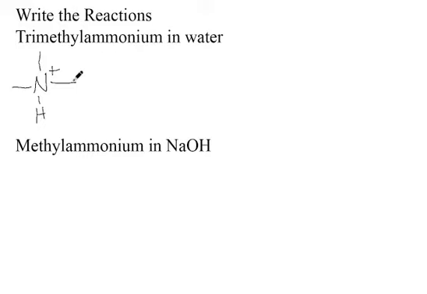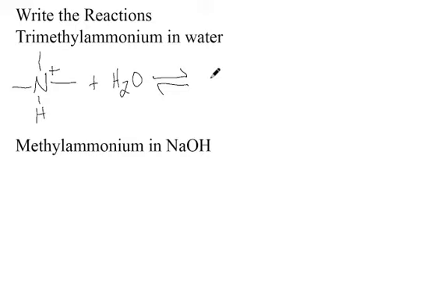So this is trimethylammonium. Methyl, methyl, methyl, and then the H. And we are reacting this with water. Because trimethylammonium is going to act as a weak acid, we're going to have an equilibrium, which means we're going to have reactants and products at equilibrium. As I mentioned, the ammonium acts as an acid. This is in contrast to the amine, which only acts as a base. So the ammonium acts as an acid. It's going to donate H+, and the only other thing in solution is the water. So it's going to donate the H+ to the water, which will act as the base.